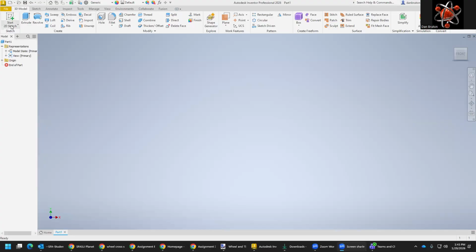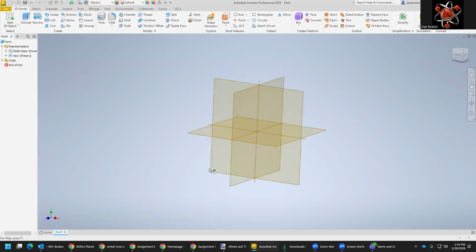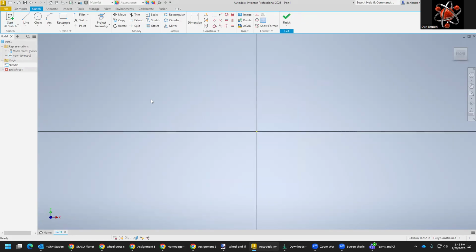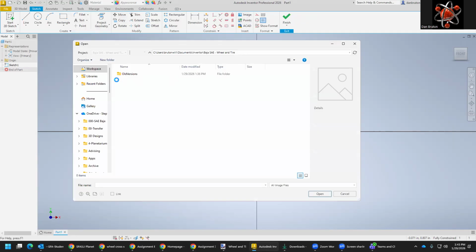All right, so the first thing you want to do is make a new sketch. And we're going to revolve it around maybe this horizontal axis. So we will draw right here. A good idea would be to bring that image onto this sketch plane. So you want to say insert, if we can find that one. Let's see, insert, image, and then we're going to go over to our desktop to locate that image.